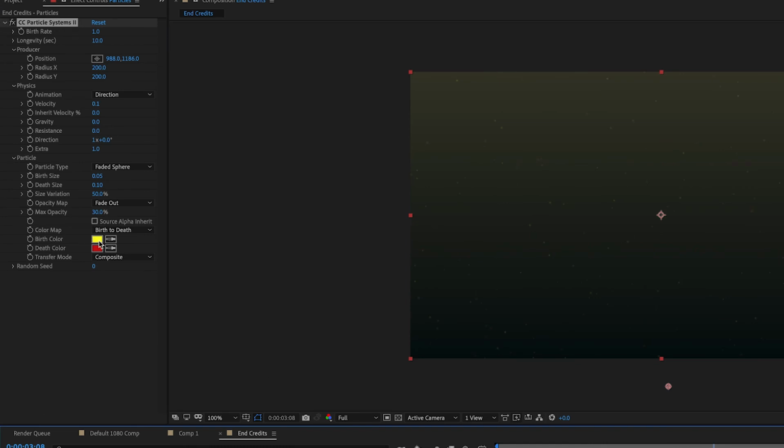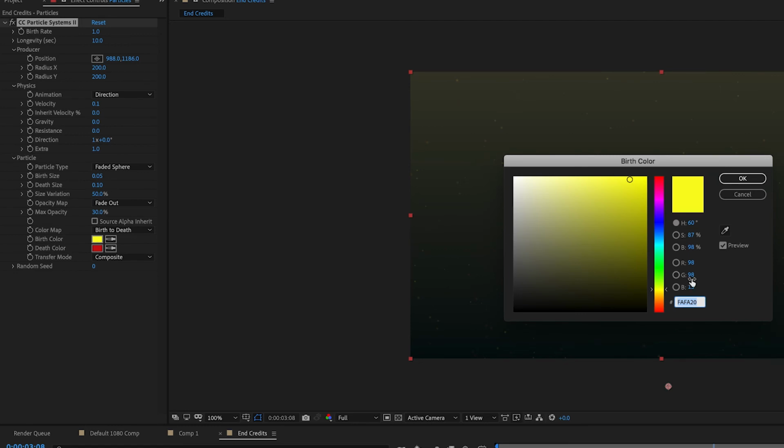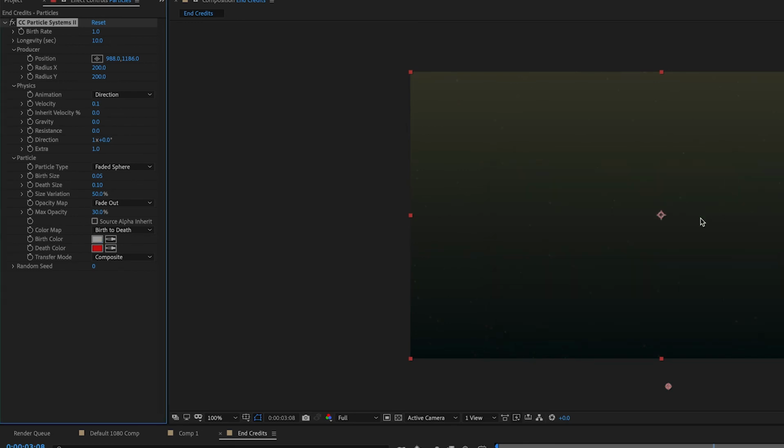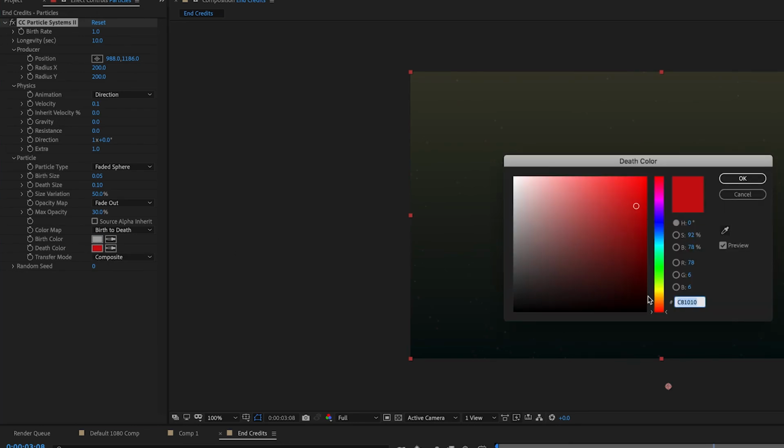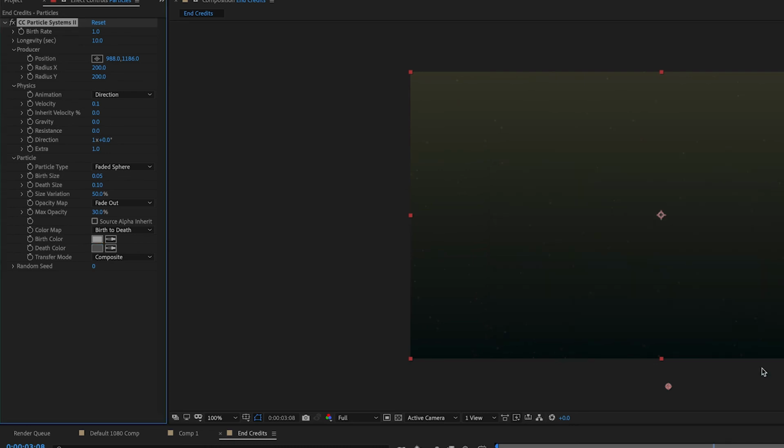And now I'm going to change the color. I don't want this to be yellow and red. I'm going to actually just choose a very bright color. Well, bright in the sense that we're looking at this grayish color. And then the death color is going to be dark. Just a little bit darker, like 35. Oops, 35 and 35. So we've got a light gray to a dark gray.